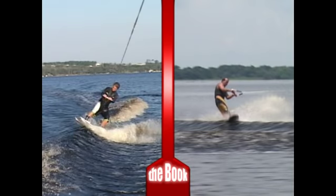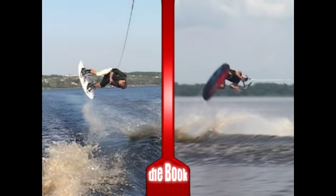This trick is a little harder to spot the landing because your head doesn't open up as soon to spot the landing. So it's going to take a little getting used to, and the landing's a little bit more of a blind landing. To stop your rotation, move the handle out towards the flats, and this will put you right into the right position so you can edge out of the trick.